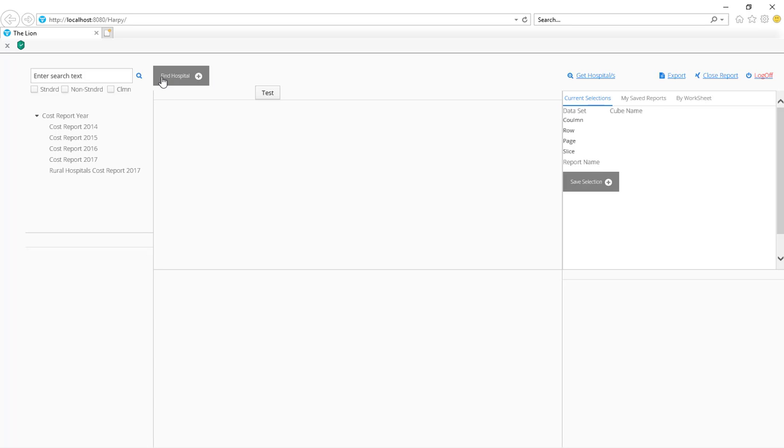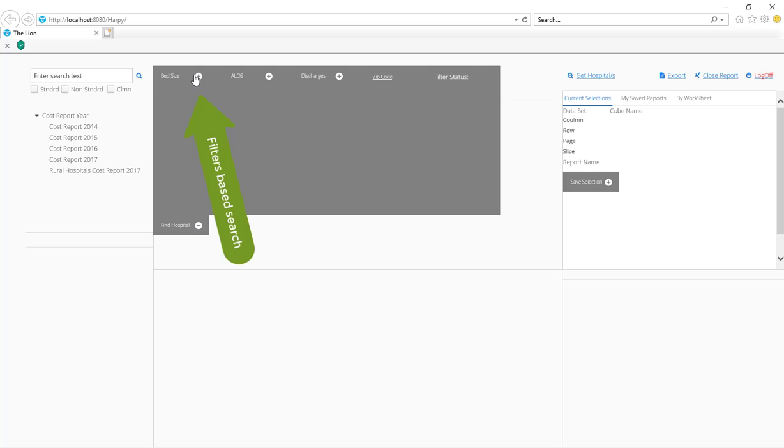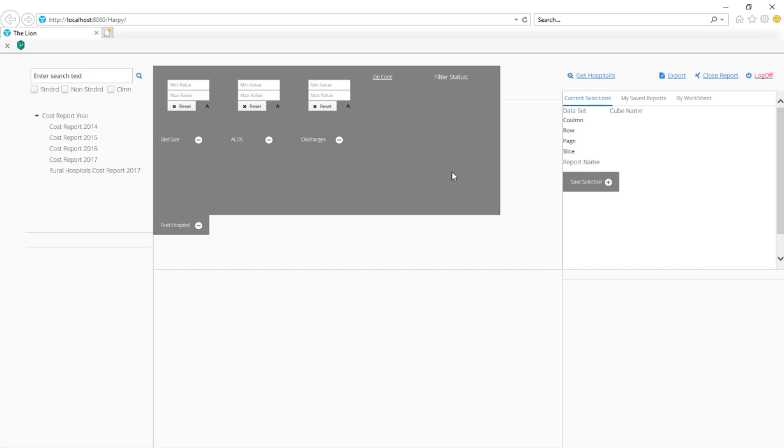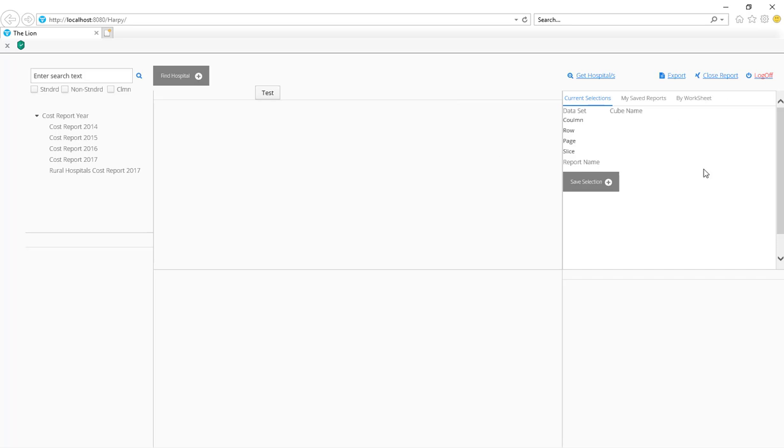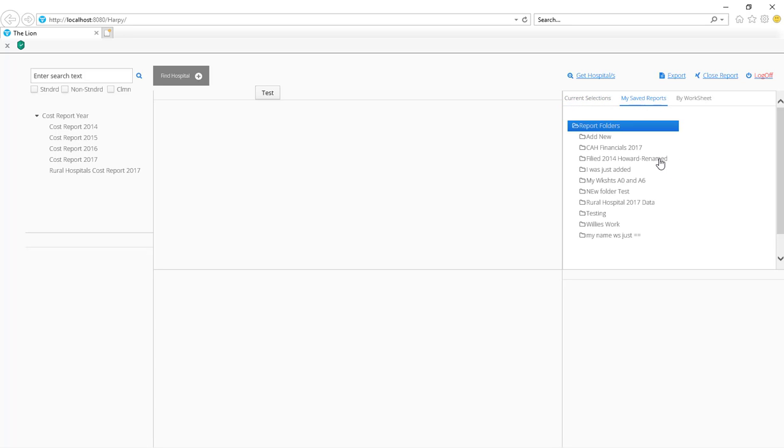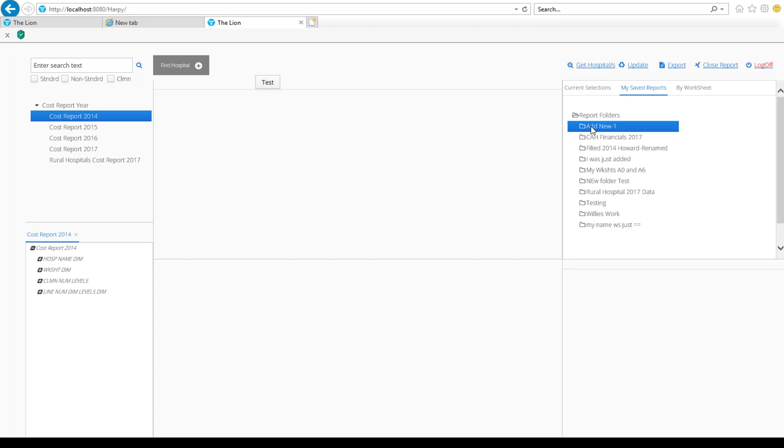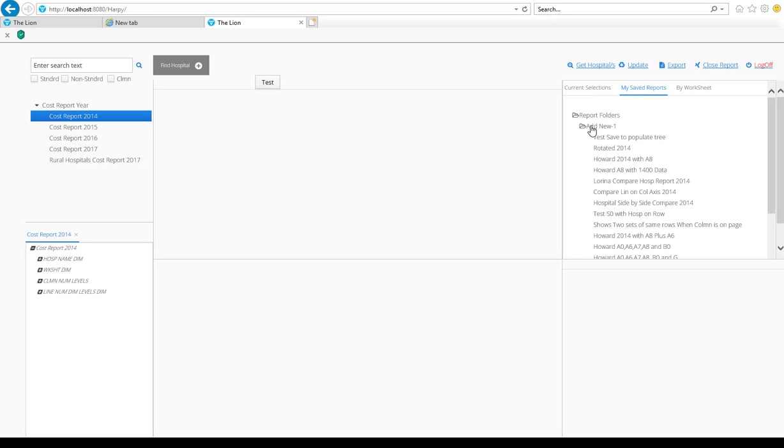At any rate, this is a search. This allows you to search the report for any text. There are filters. Filters allow you to choose the institution if you've given any specific type of filters. And yeah, so anyway, let's get started. A user would normally come over here and open one of their saved reports, and that saved report can be accessed by clicking on the folder.